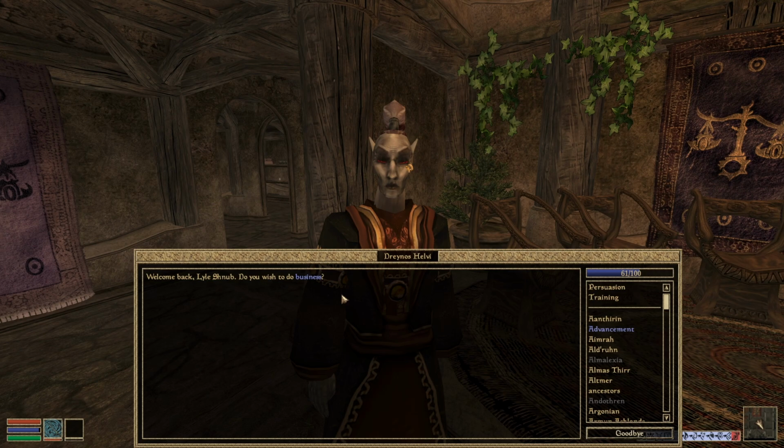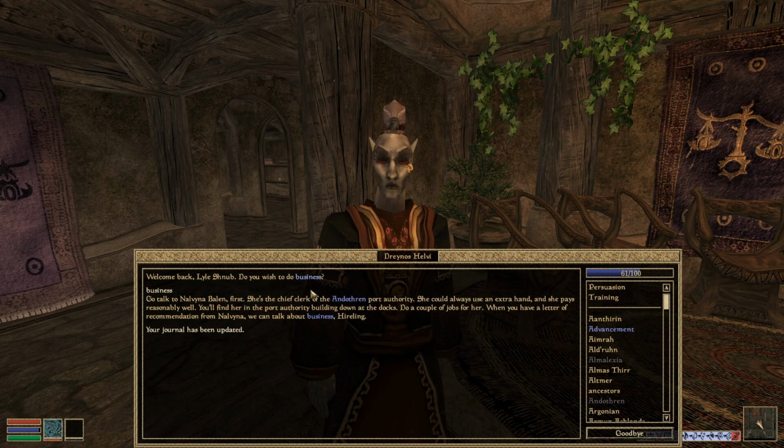Welcome back, Lyle Schnub. Do you wish to do business? I do. Go talk to Nalvina Balin first. She's the chief clerk of the Andothran Port Authority. She could always use an extra hand, and she pays reasonably well. You'll find her in the Port Authority building down at the docks. Do a couple jobs for her. When you have a letter of recommendation from Nalvina, we can talk about business hiring.